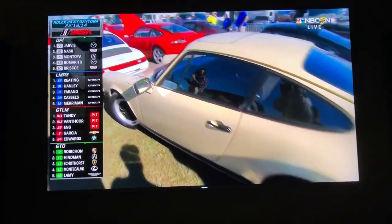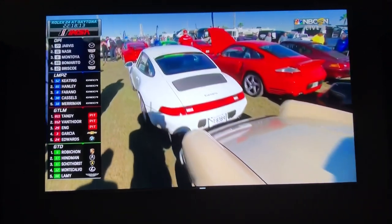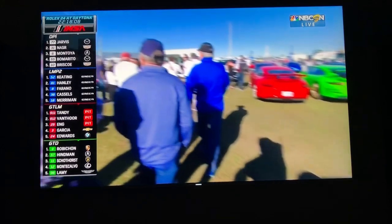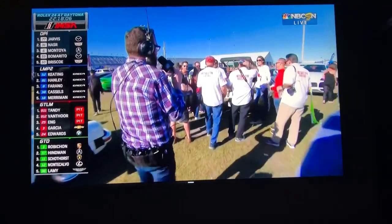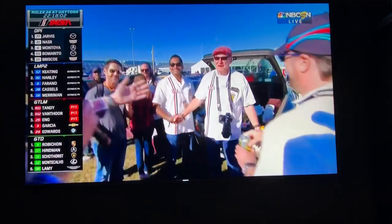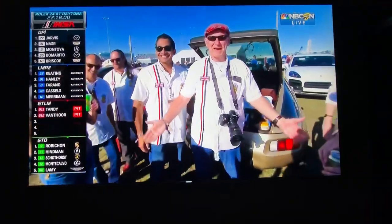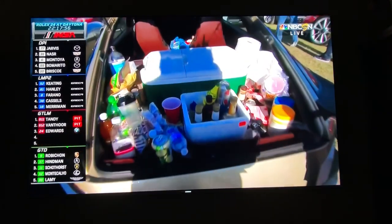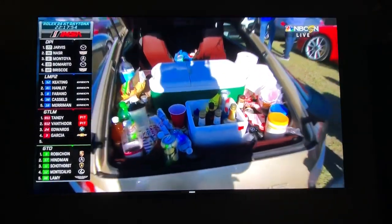Right over here, I want to show you a portion that doesn't get a lot of attention — the 928 right over here. This Heskin Racing crew have made a rowdy little setup. Take a look at the bar 928 — look how much fun these guys are having. They've brought the whole party in the 928, they've got a whole bar. There are more GT3 RSs in this one grass lot than I've seen in my life cumulatively.